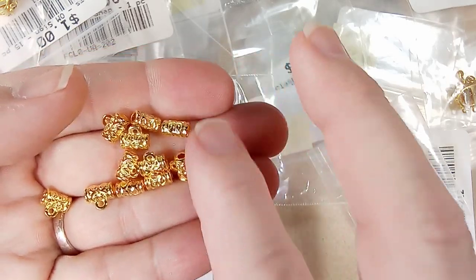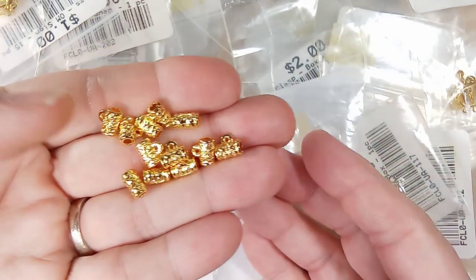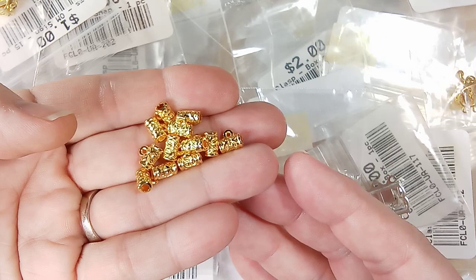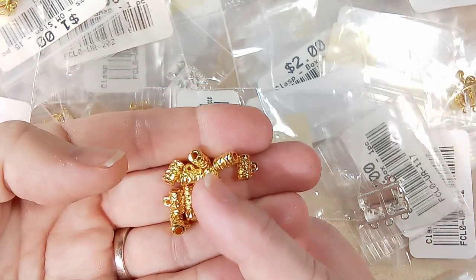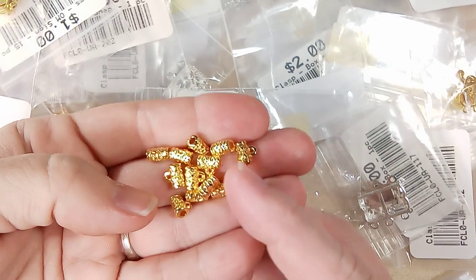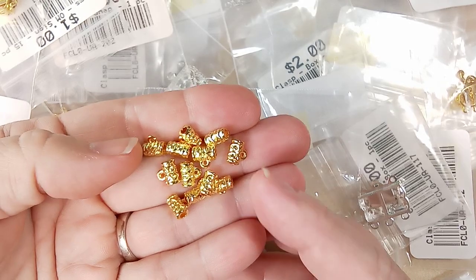They remind me of the initial ones that I bought years and years ago. I bought some silver ones and I didn't know what they were used for. So they lasted a long time. That's how you have your findings last. You have no clue how to use it.